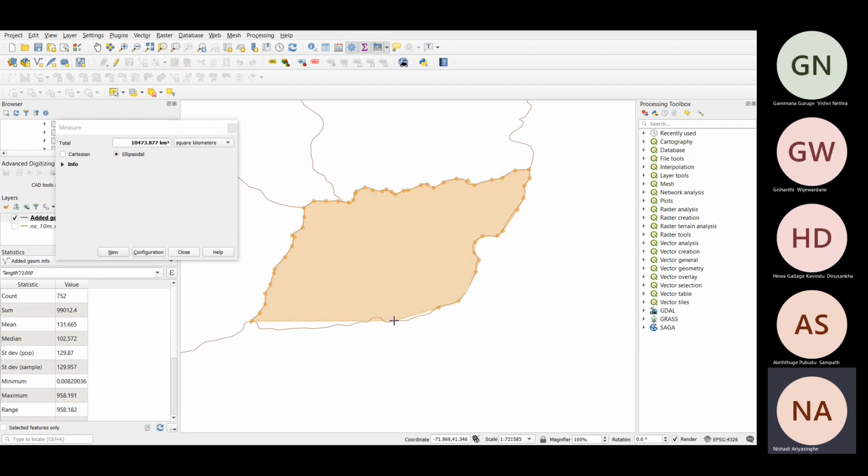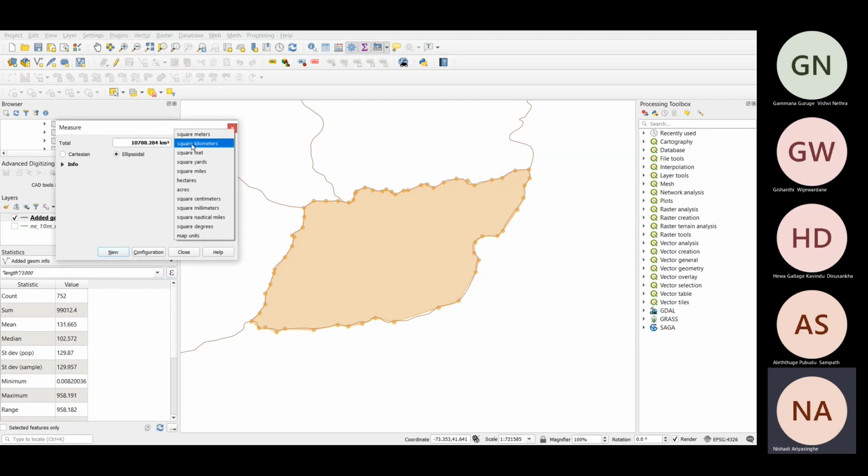Okay, so like this you can measure the area of a particular location, right? In square kilometers the value is being given, right?